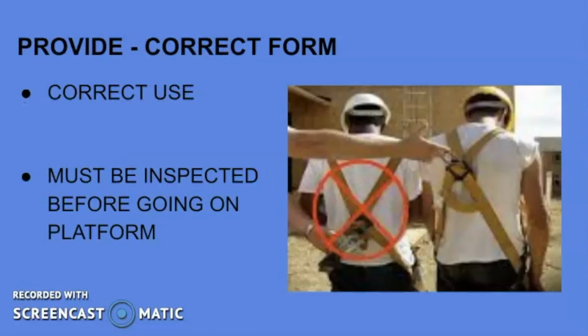And so provide is our next form, and it's going to be correct form. So in this picture right here, the man on the left does not have the correct form for his harness, even though he is wearing it. There have been many incidents where people have been wearing the harnesses and it is not fully tightened, and so they are just lazy and put it on and do not tighten it. But the guy to the right has it fully tightened and it is perfect for him, and he is wearing it correctly. And every time you must have your harness inspected by 2 different people before you walk on any platform, before you can go anywhere.